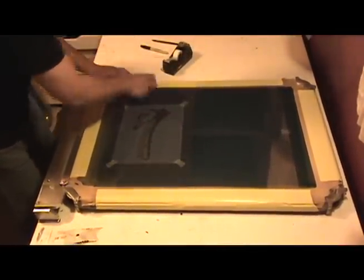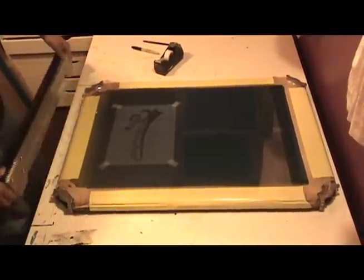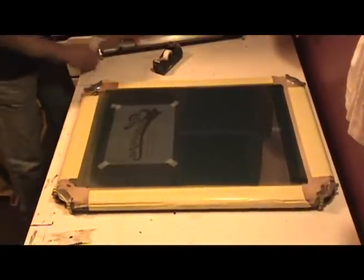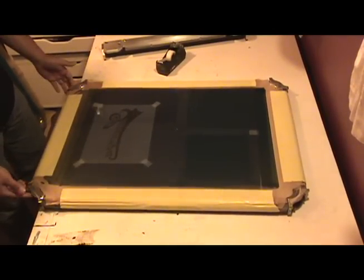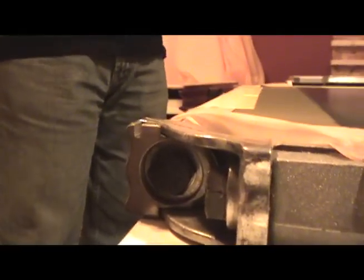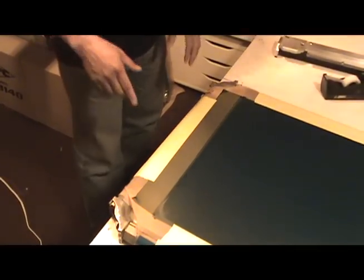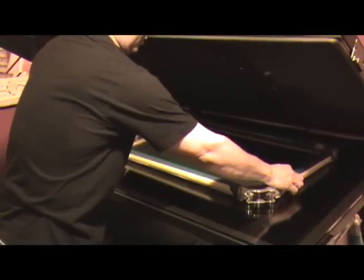You have just completed the process of accurately pinning a 3-color job using the Art to Frame pin bar. Now place your screens into your exposure unit and expose as normal.